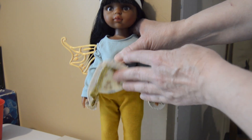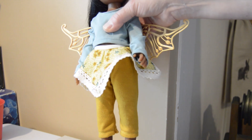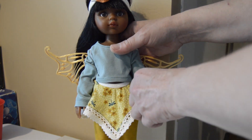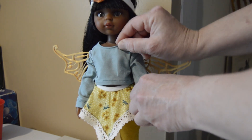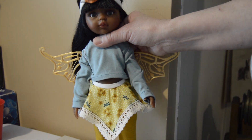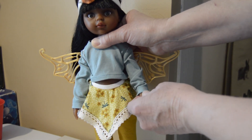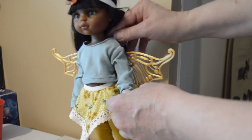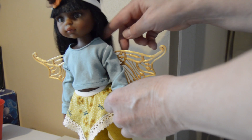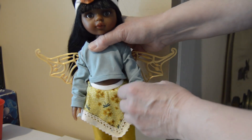I had finished the leggings from a previous collaboration, so all I had to make was the skirt and the top. The top fits a Palerina doll a little loosely, so on the back fastening I doubled it over not once but twice to make it fit. If I were to do this again, I think I would cut the back a little shorter and the sleeves a little shorter, but it looks cute on her.